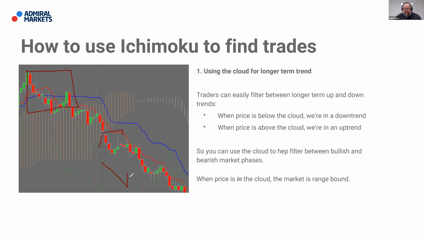Perhaps you already have particular trading tactics that you like. Perhaps you have particular trading ideas that you like to work with that allow you to effectively enter the trade. You just need to understand whether the market is in a trending phase or whether it's flat. It is literally above the cloud, you're in an uptrend. Below the cloud, you're in a downtrend. In the cloud, it's range bound, and you should avoid.